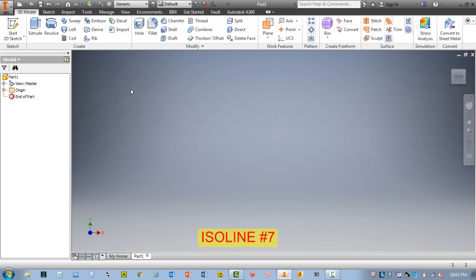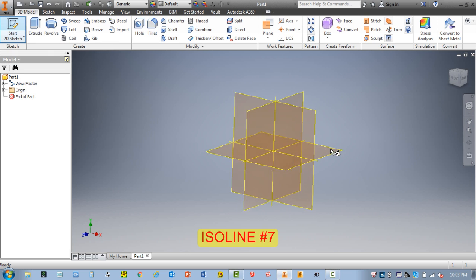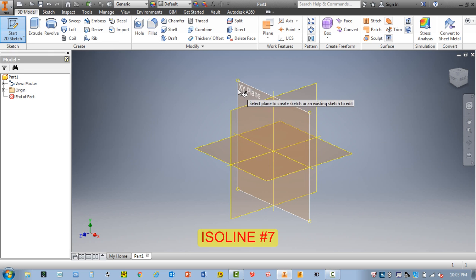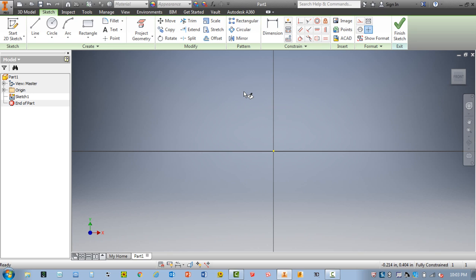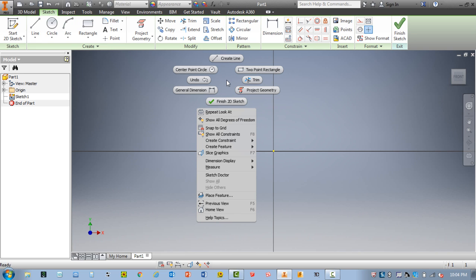So we're going to go ahead right now and start a 2D sketch. And I'm going to be working in the XY plane, which is going to be the front view. I'm going to go ahead and left click here. Now I'm actually going to start with the outline of the front view and actually make a rectangle. That's going to be 4 inches by 2.5 inches tall. So I'm going to go ahead and click on rectangle here, or I can right click and select 2-point rectangle.